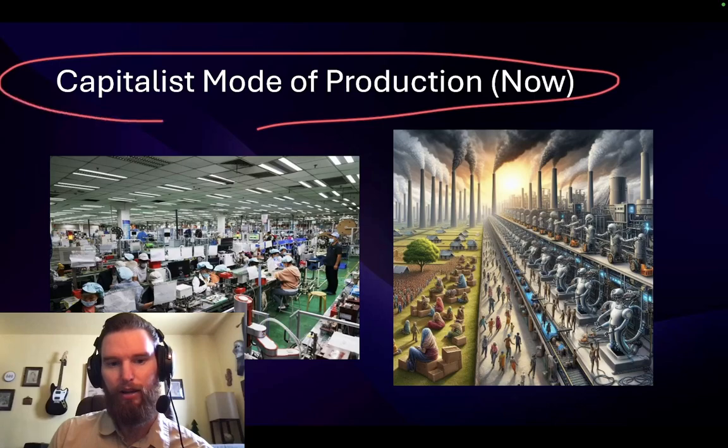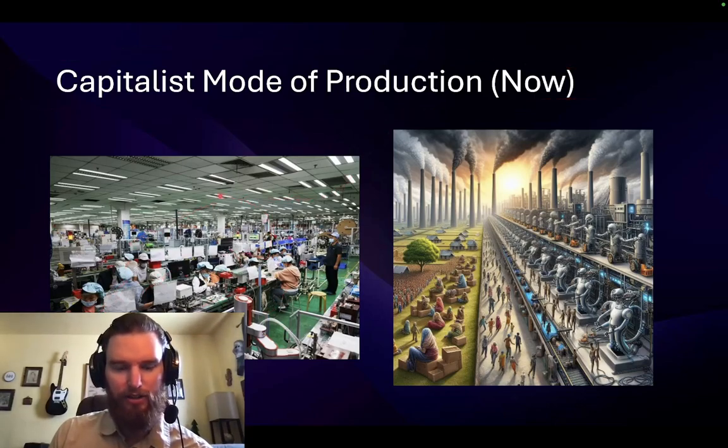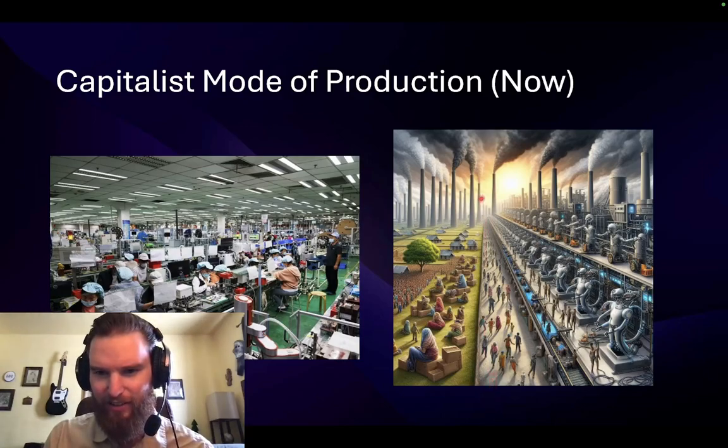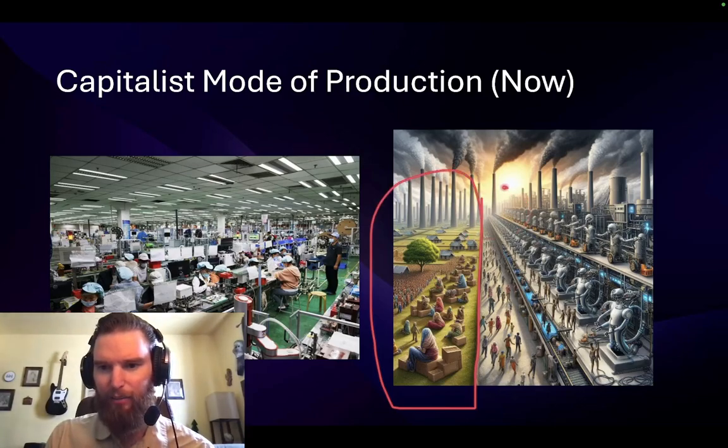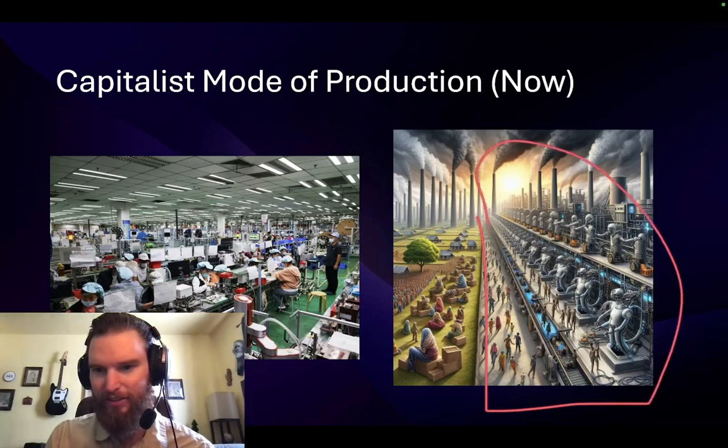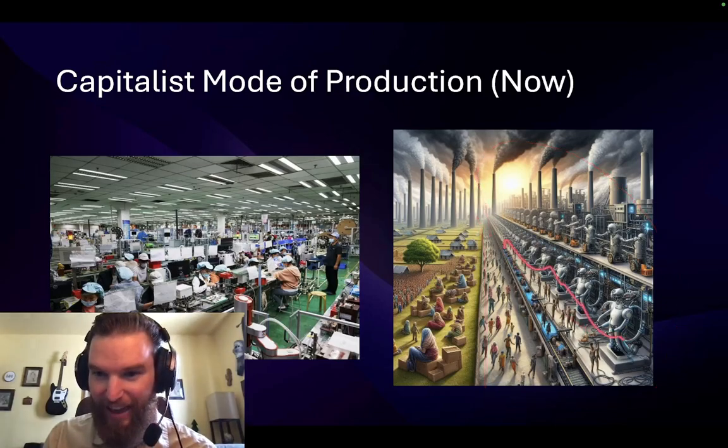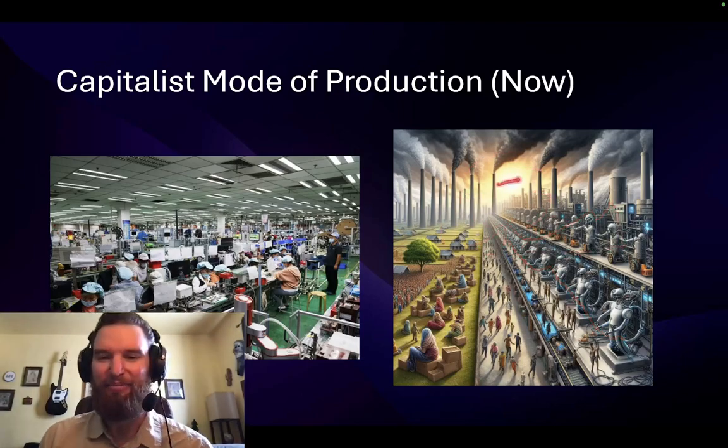here's a modern example, right, where we can see a factory. I think that this might be Foxconn or one of the electronic factories where they're creating smartphones and devices and things like that. And once again, we have people sitting here working, creating the technologies, and then we have someone surveying their work here. This is the AI's version of a contemporary capitalist mode of production. It looks like there's a very clear division happening where I don't know if these are the workers here, and then here's the factories where they're creating what looks like some sort of AI overlords, right? So this is how the AI tends to interpret what's going on right now, which is interesting.